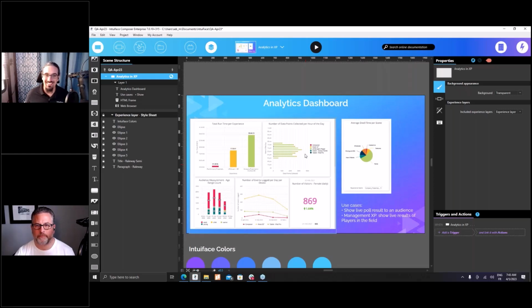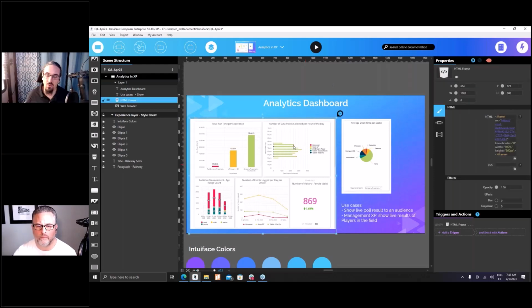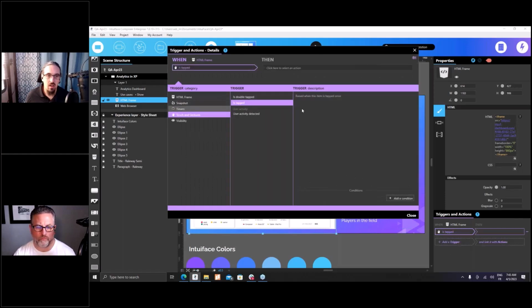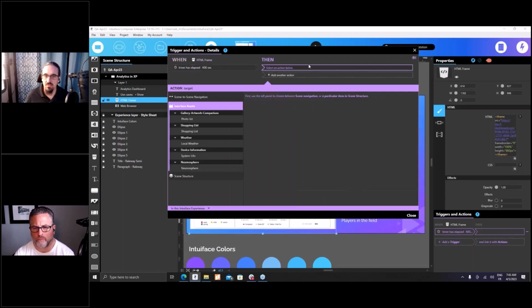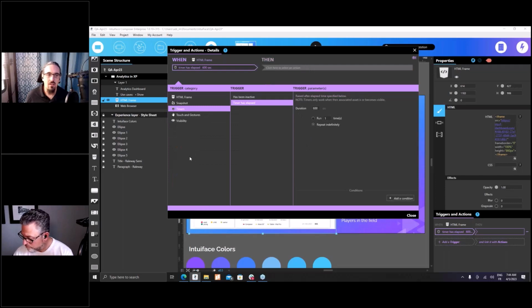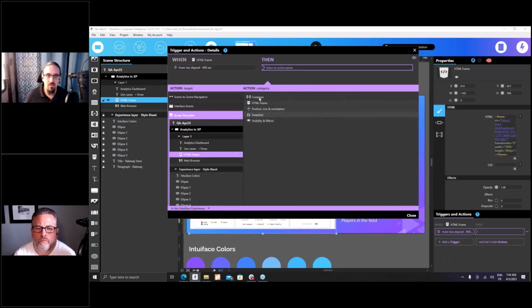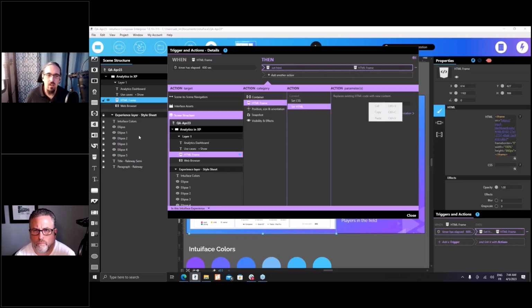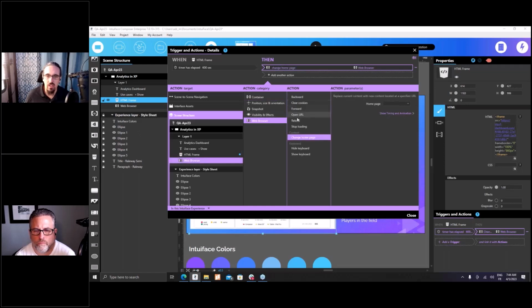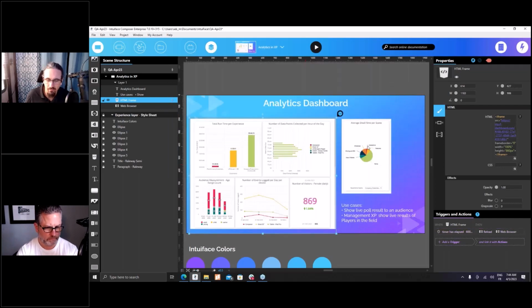Okay. 2 options again. I don't like this answer, but I have to use it a lot. Either you use a timer, like on my HTML frame, I could say on the timer every, I don't know, some time, make sure it's indefinitely. Then on my HTML frame, set HTML, and you would just reset the same HTML. If you are using the web browser, we do have a reload action, so it's a bit simpler. So that's one option, timer, and then reload the whole thing at the experience level.